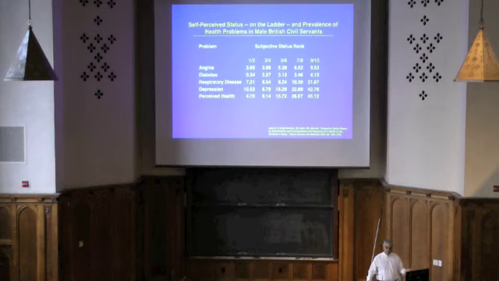And here's some results regarding self-perceived status, where you are on the ladder, and prevalence of different sorts of health problems in male British civil servants. So these are all men, they're all British citizens, they all have access to the National Health Service, they all have jobs, they're all working in London, and they're just putting an X on where they are on the ladder, and here's what their health looks like.